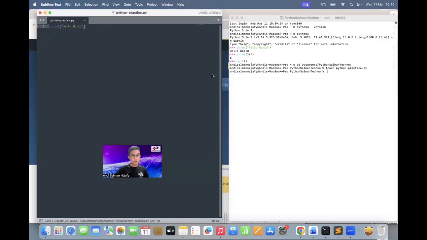Let me save it, and then to call the file by using the terminal, write this code: python3, and then the original file, python-practice.py.